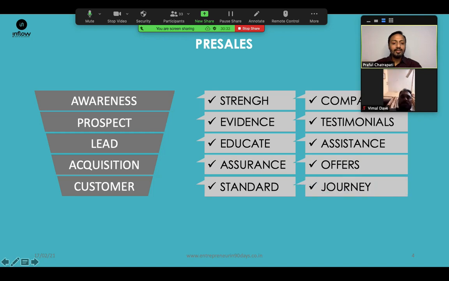Last is the journey. Once he has made up his mind, you should show at the same time how the next part of the journey is going to be. Don't assume that because he has already made up his mind and is ready to pay the money, you are done. At this stage you should show the consumer that once you are in with us, after the purchase also we are really going to take care of all your post-sales services as well. At that point you need to show the whole journey. It is always good, when he is purchasing, to show what all benefits he is going to get from you once the purchase happens. If you show that at the same time, it really builds a lot of trust with the consumer.